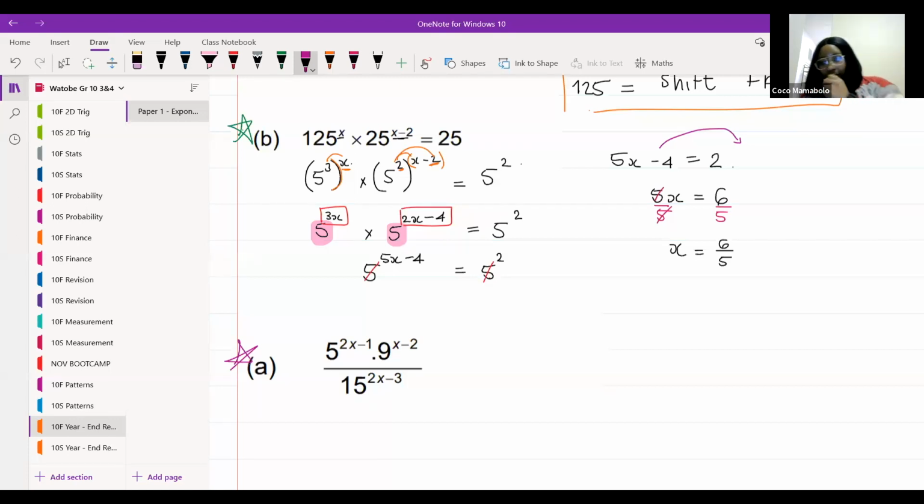Yes, Bunke. Ma'am, for me, the second step. I don't know if it's going to be a problem in the exam when I write it as 5 to the power of 3 and then I just put the x in a bracket, not like 5 to the power of 3 and then 5 to the power of 3 in bracket and then the x is outside. Because in the end, I still get the same answer. It's fine. Remember, multiplication is brackets. So even if I do this, if I go 3 multiplied by x, or if I go x multiplied by 3, it's the same thing. We need to multiply in either case. So it won't make a difference, my sweetie, as long as you give the correct answer. Okay, thank you, ma'am. All right, you're very welcome.